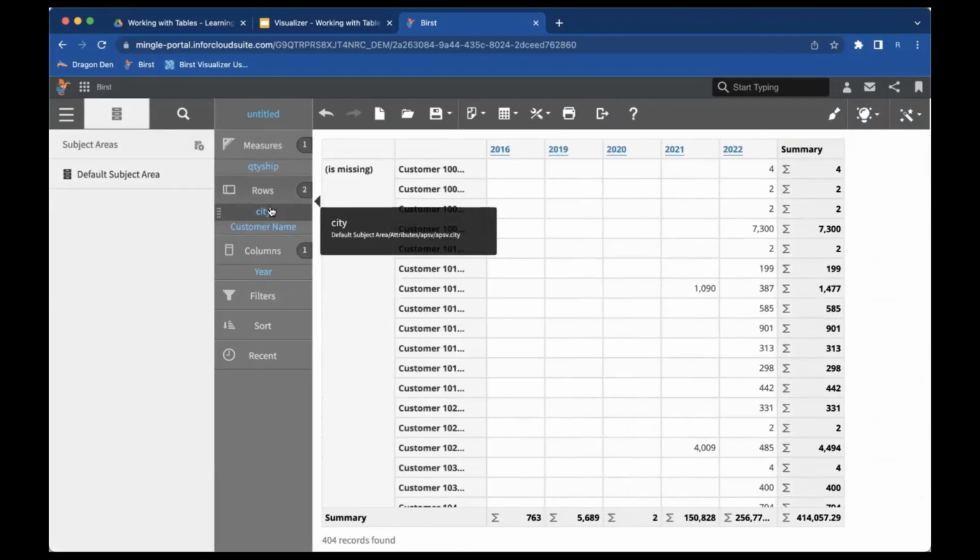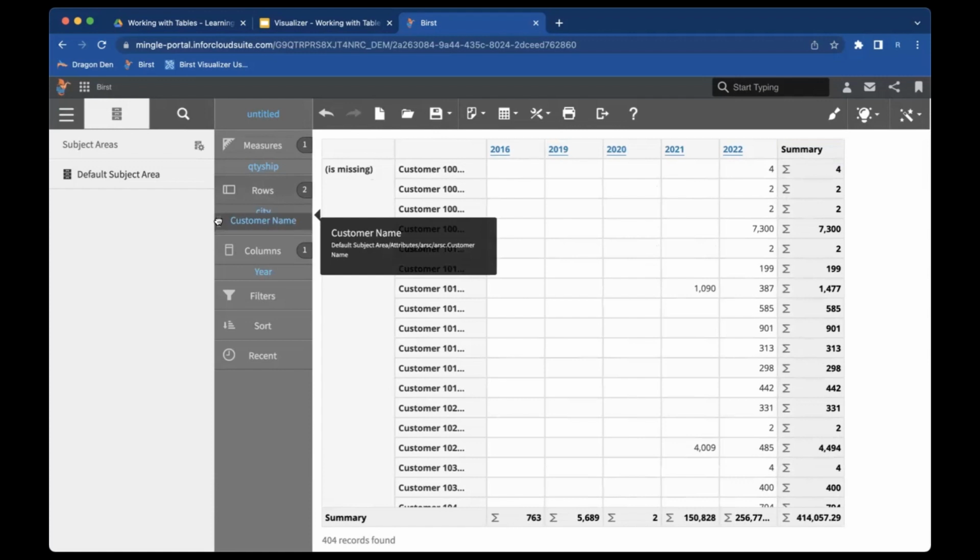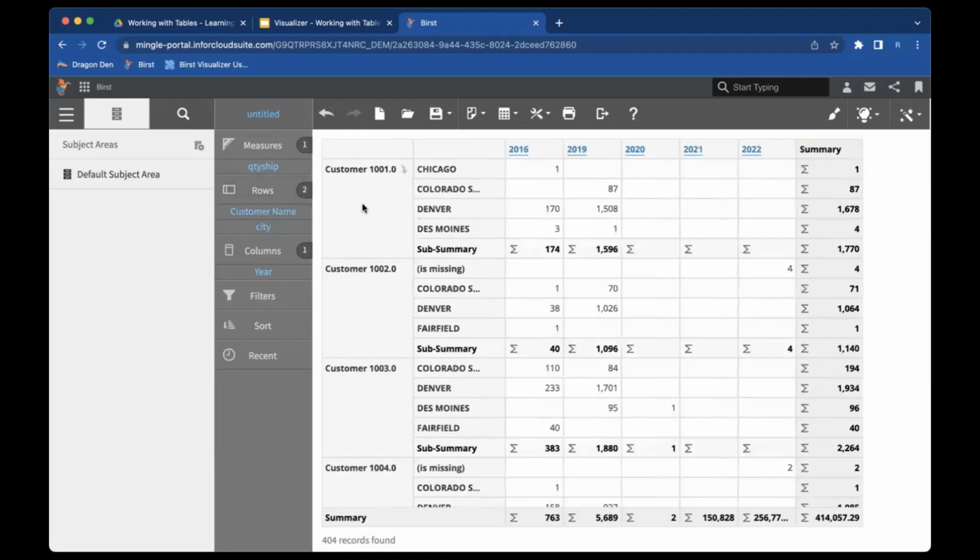Okay, and just by a few drag and drops, I am able to change this table into a crosstab and start controlling what I'm looking at, or the order in which I'm seeing my columns. Once again, I can drag and drop these fields to change their order. It does get a little finicky. Let's see if that works. There we go. So now I have customer 1001. We've shipped to these particular cities, and I can see my sub-summaries.